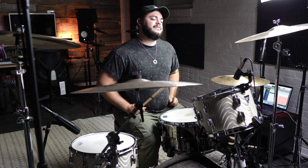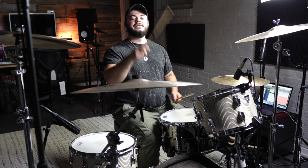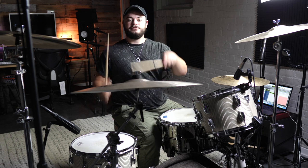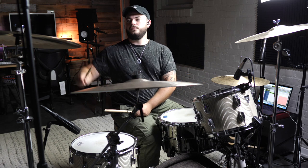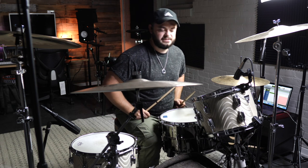So the first half of this drum groove, it starts out with right, left, kick and crash, or ride, crash, and then right, left on floor tom, kick and crash. So again, right, left, rack tom, kick, crash, right, left, floor tom, kick, crash. So very slowly it goes something like this.